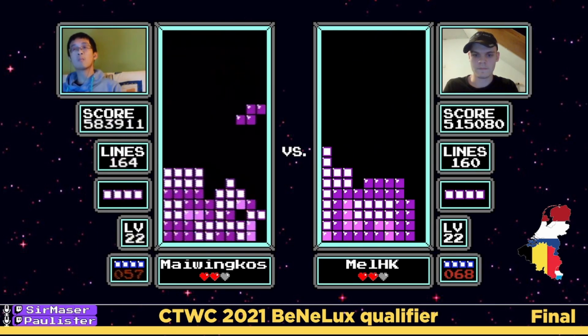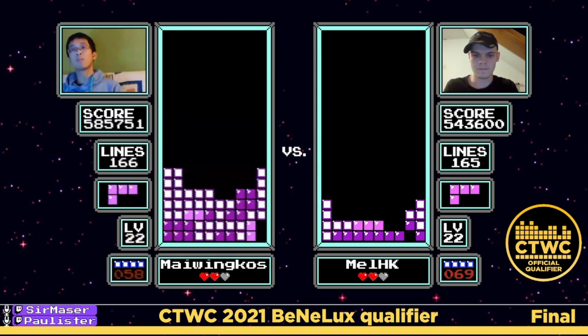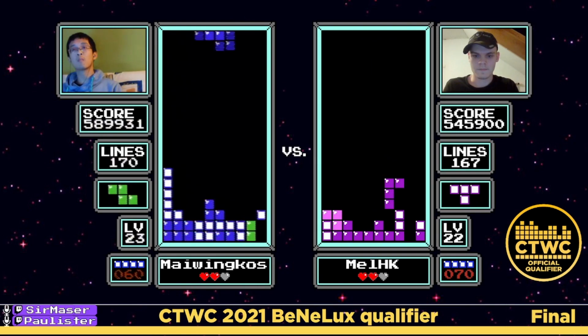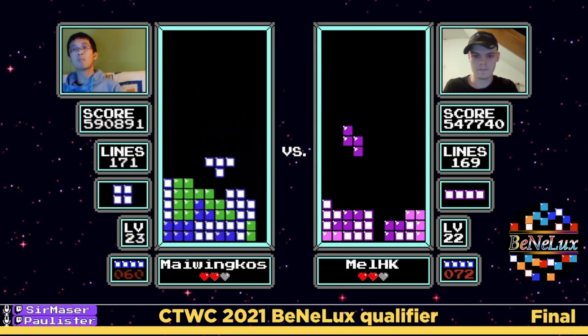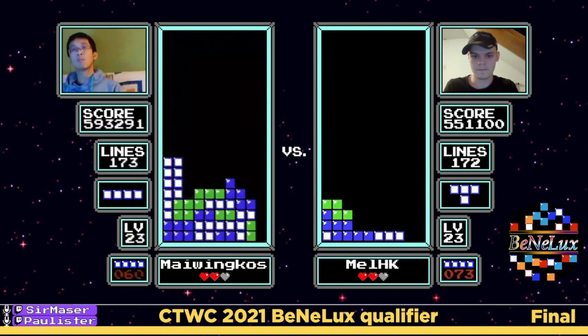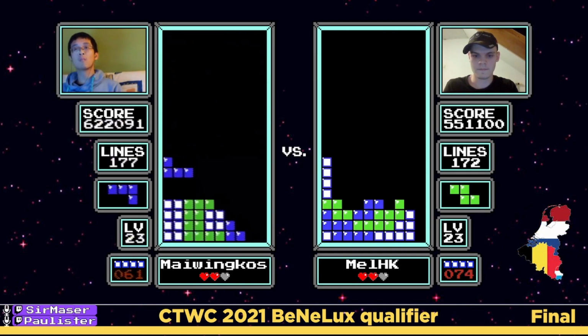That is exactly right, Sir Macer. You're basically hoping that you're getting Tetrises and your opponent does not. 545 for Mel. Go for it. 590 for Wing. Wing Tetris ready. That's the long bar for Wing. 622, level 23 for both.